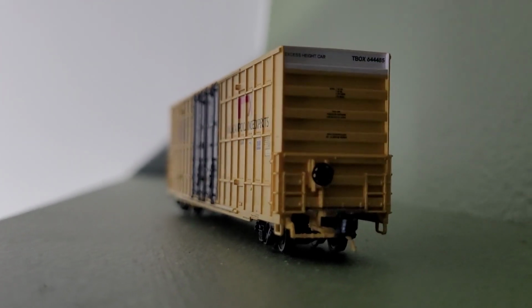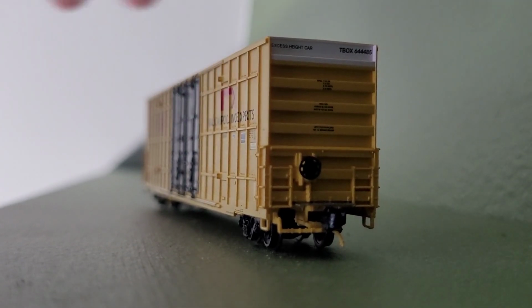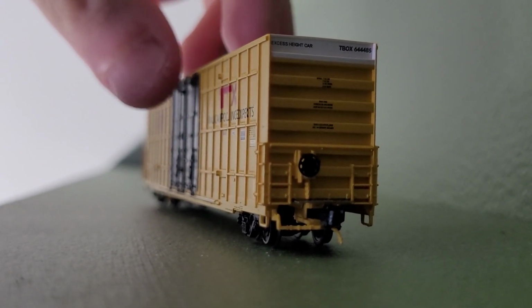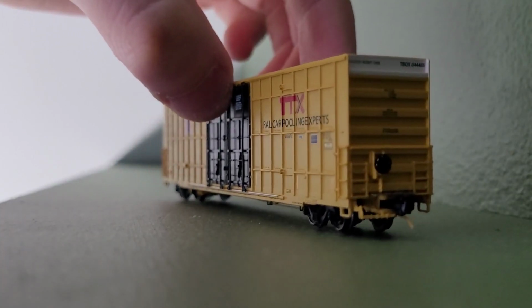It's a box car, there's not too much to talk about, but those are some of the features that I see. Really cool. The door stops, the door latches, brake rigging. Let's talk about the couplers a little bit.